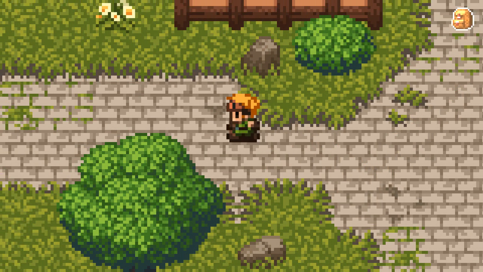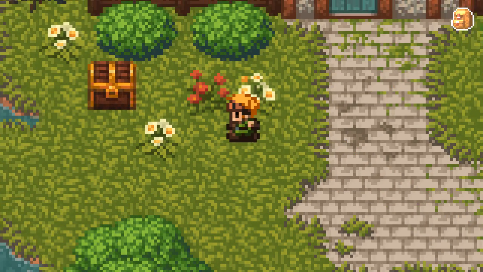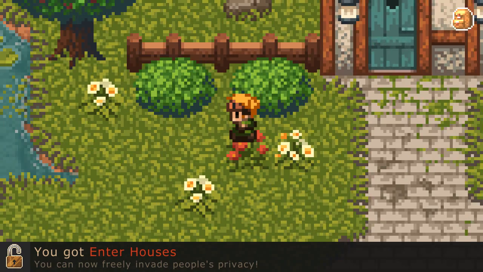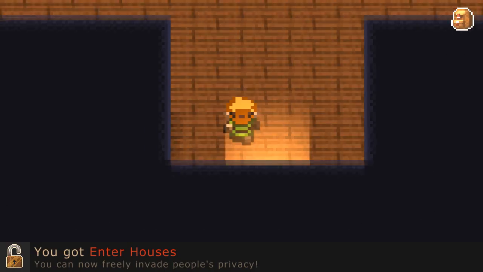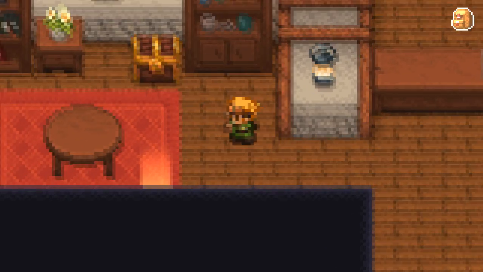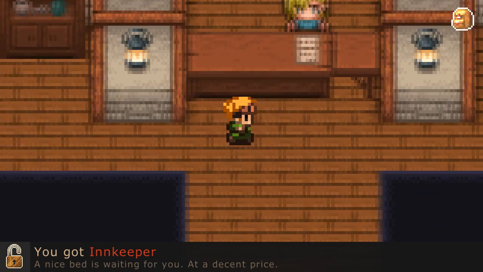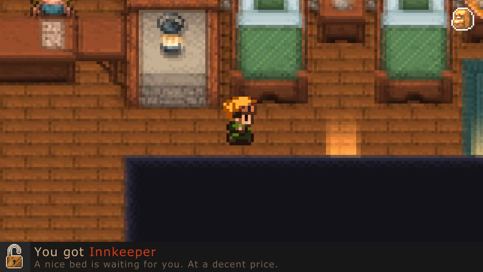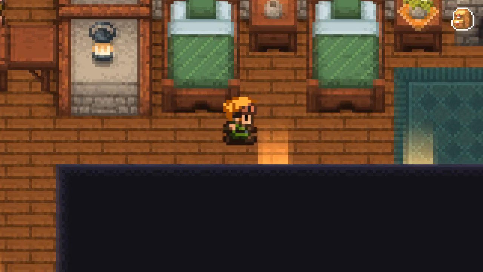Another reference, once again, to a Zelda game, because as we all know, if you played Zelda, there is a village in pretty much every game that I can think of in the Zelda series called Kakariko Village. And just like Zelda in Final Fantasy, we can enter people's houses for no reason, really. I mean, we can go in there and rummage around, especially taking their treasure chest here, which unlocks an innkeeper. You can pay, I think, 10 gliss to rest at the inn, but I don't think I've taken much damage, and even if I have, I don't think it's really worth it.